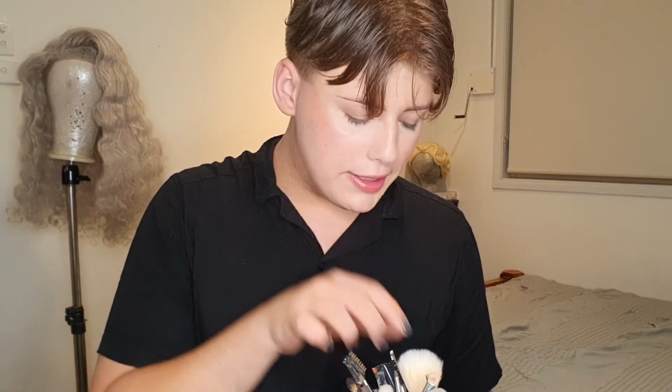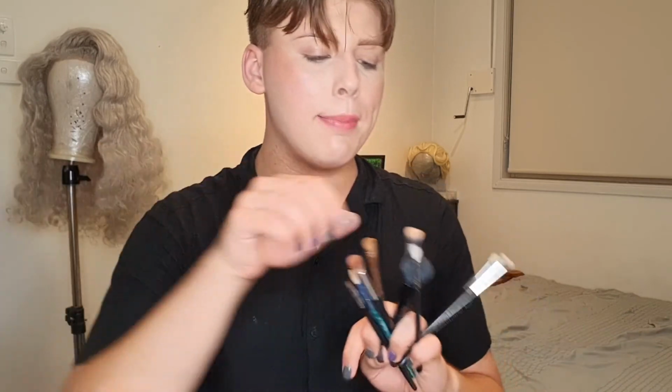Oh, except spoolies. Spoolies are just used for brushing brows or to declump eyelashes. The final products that I think you need for a starter kit are a beauty sponge, a highlight brush that's kind of domed and big, a buffing foundation brush, a big general face brush, medium, that you use more for sweeping blush and sweeping bronzer, and a small little contour brush for more precision on the face.